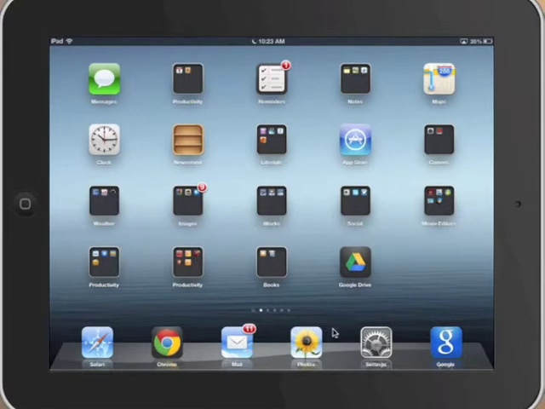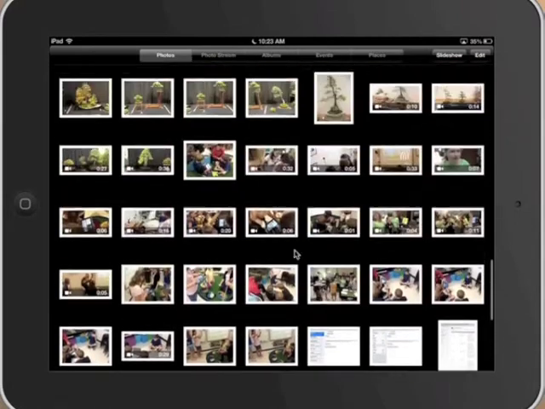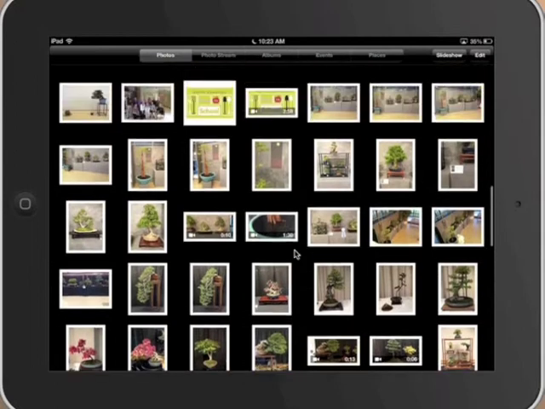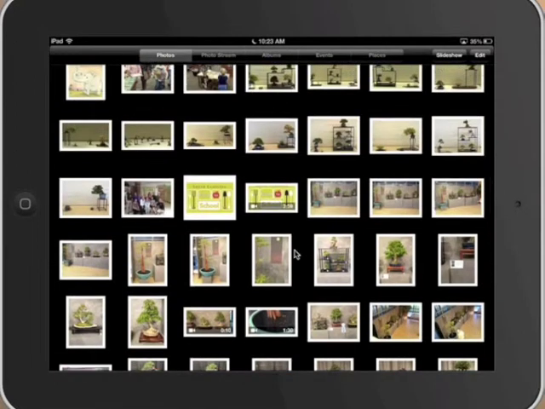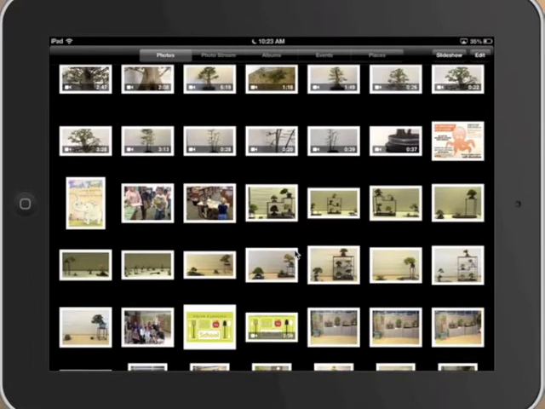Guys, this is your photo app. You all know this, and you also know they call it a different name, Camera Roll, or the image app or photo app. And this is where we really need to be careful, because I've got a lot of videos and different things on here. Some of them are personal, some of them are school related, but I'm going to have to manage some of these pictures at some time.